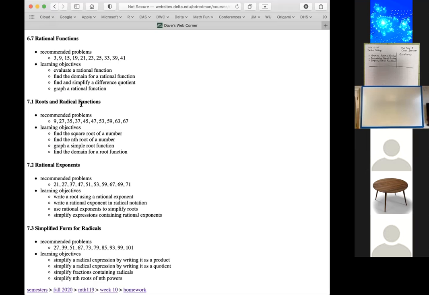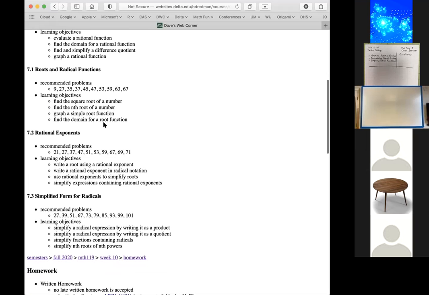And then we're going to talk about roots, radical functions, for several sections here in chapter 7. Different things we can do with them, just like rational functions. What did we do with rational functions? We simplified them, then we added, subtracted, multiplied, and divided them. We're going to follow the same program for radical functions: simplify, add, subtract, multiply, divide, and then eventually graph. Now here in this chapter, he puts the graphing towards the front, so that's what we'll start with today. So today is kind of a graphing theme.